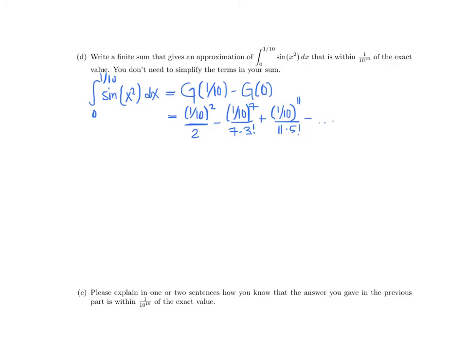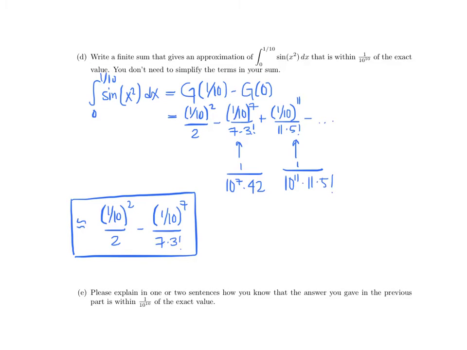Simplifying this out a little bit, what do we have? I've written out 7 times 3 factorial is 42 and 10 to the 7th there. Unfortunately, that's a far cry from 1 over 10 to the 10th, so that cannot be our first unused term. So let's try our third term as our first unused term, see what that size should be. Well, it is even smaller than 1 over 10 to the 10th, so that will be a satisfactory bound for us. So the third term is going to be our first unused term, which means that we only need to use 2 terms in order to get within the desired level of accuracy.